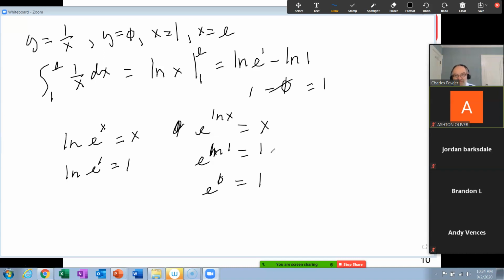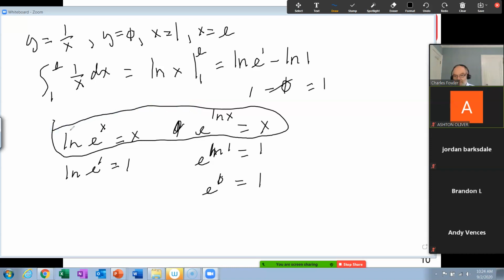So they're inverse functions of each other, which means these two statements here are always true. Okay? And just remember, you can't take the log of either a negative number or of 0. But if you remember, e to the x is never negative and never 0. Now it can be awfully close to 0, but it's never 0. And same thing here, you can only take the log of positive numbers, so x has to be positive in this case, but e to the anything is always positive, so that makes sense too.